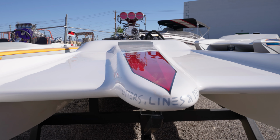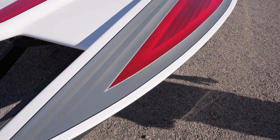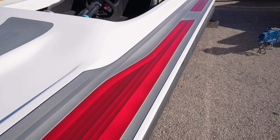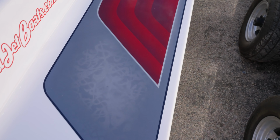This particular boat was completely externally re-gelled. It was capped. And you mentioned it earlier, you said you like to make gel look like paint. Yeah, that's kind of my goal, trying to change the game in the gel coat stuff, and make it look as much like candy paint as I can with the gel coat product that we have. So there's a lot of pearls, a lot of metal flake, and we're going to shoot the B-roll of this right now, which I think you're absolutely going to love.